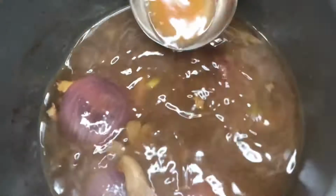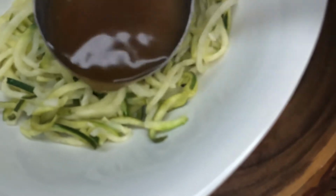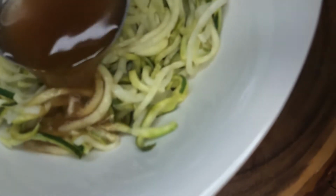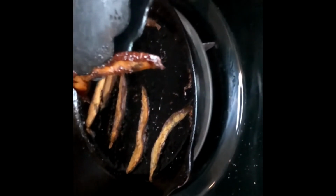So then now you're gonna take your drained noodles, add that to your soup bowl. Then you can get your broth. Look how yummy this broth looked, y'all. This broth came out fire. Oh, also what I added to the broth was some sage and more dry seasonings, okay? All of the dry seasonings that we used earlier. Then you're going to add your beef replacement, which is the portobello mushroom, y'all.